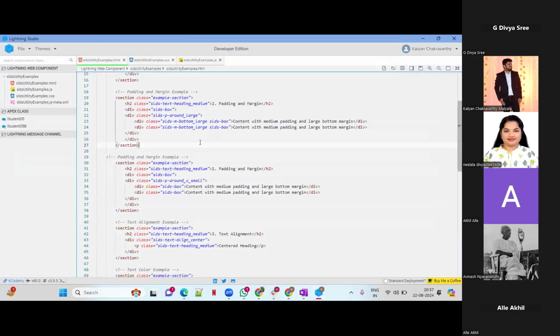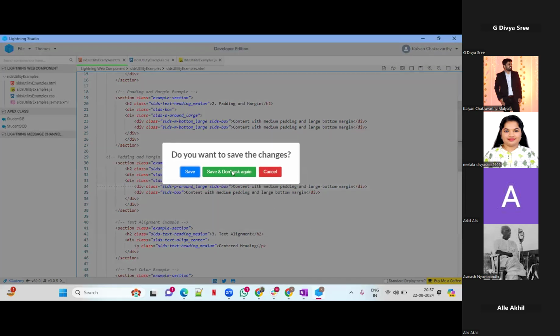Now let me apply padding here also. I'm just using a trial and error method, explaining to you. SLDS, around large, for one box, the upper box.